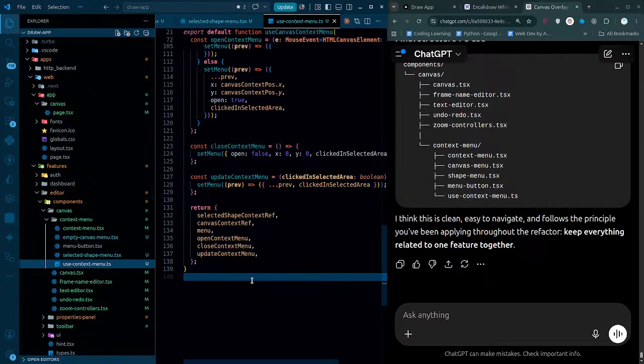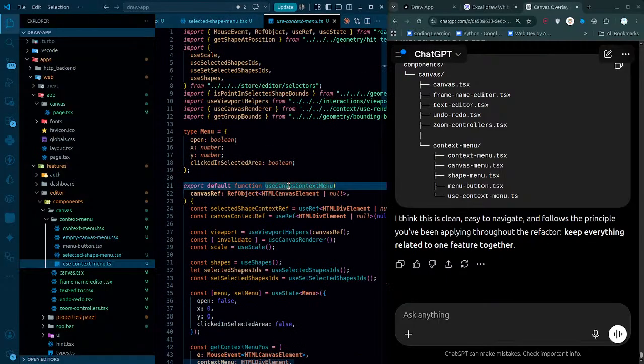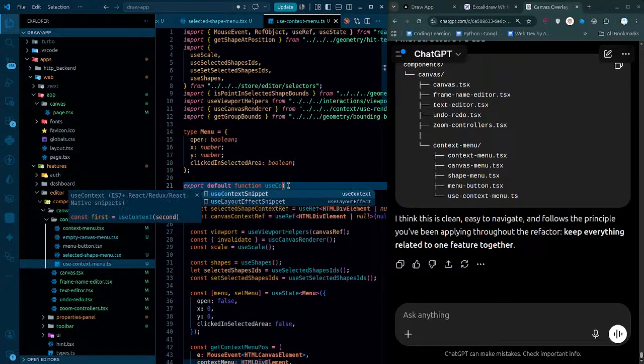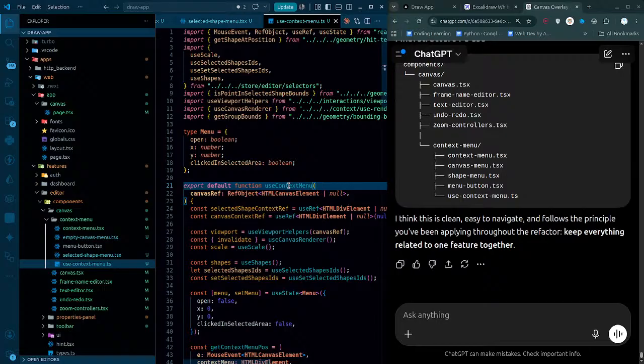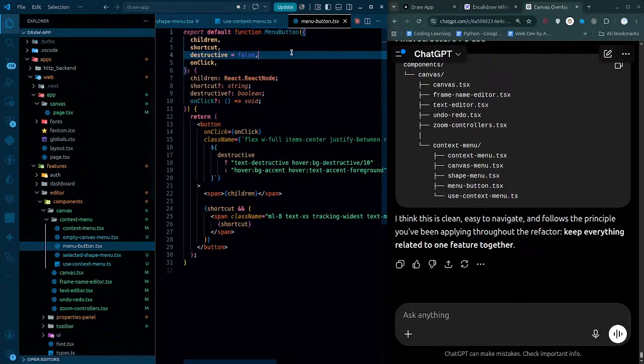Then we have use context menu. We even have to write the code in a better way. Use context menu button, that is fine.